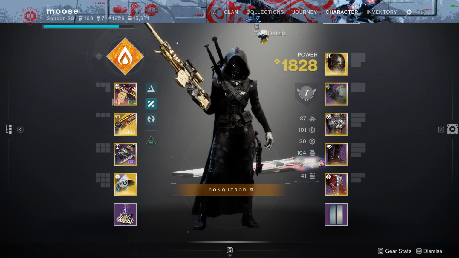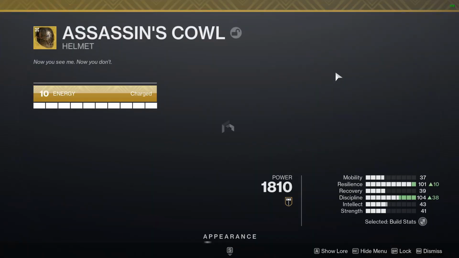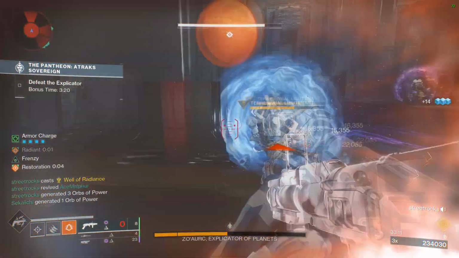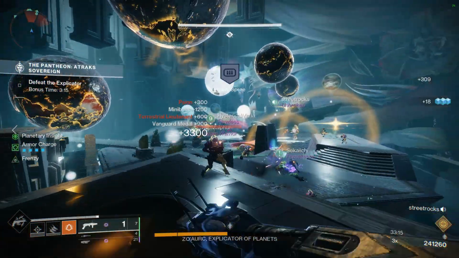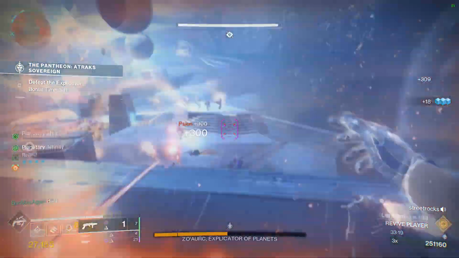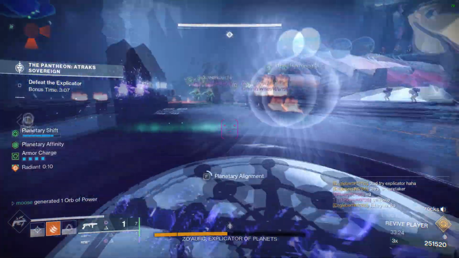So in my opinion, the best neutral exotic is going to be Assassin's Cowl. Now, the reason why Assassin's Cowl is so powerful is because of the exotic perk Vanishing Execution. Now, what this does is powered melee final blows grant invisibility and restore a portion of your health. And finishers also do the same thing, but it increases the duration of the invisibility. Don't really have to worry about that.